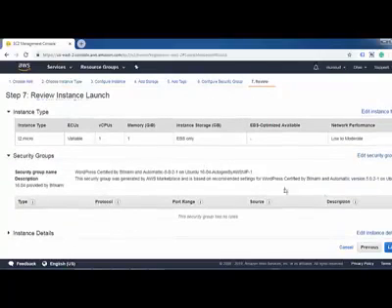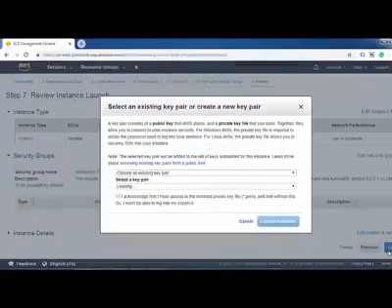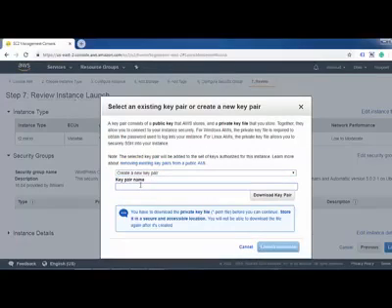So once it has reviewed everything, looks okay. So time to launch. Remember, at any given time you're setting up your WordPress, you must set up a password. In this case, we call it a key pair. Since I don't have any that I have already set up, I'll just select and then click on new.